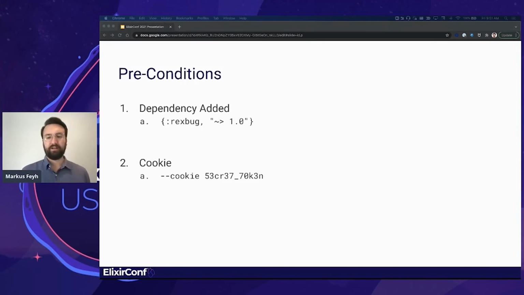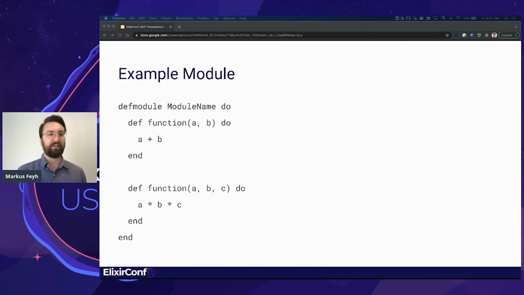All right, so those are preconditions. We're on the machine, and we've connected into the console, and we're ready to start tracing our module. This can be a very generic, very simple example. We're going to call this module name, which is a very exciting name, and it has two functions. The first function has two parameters, A and B, and it adds them together. And the second function has three parameters, and it will multiply them together. So a little bit different behavior. The interesting thing is that we do have the same function name, but with different amounts of parameters.